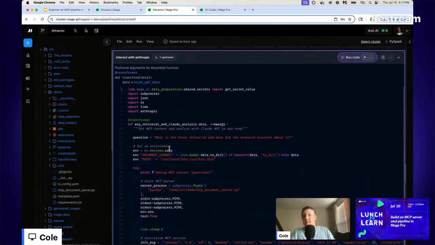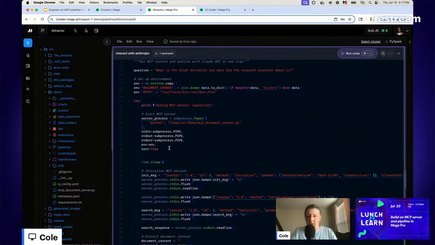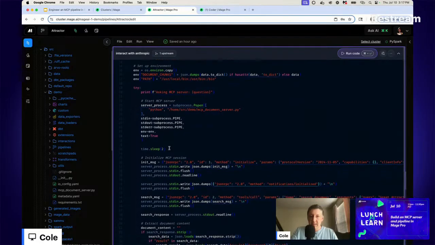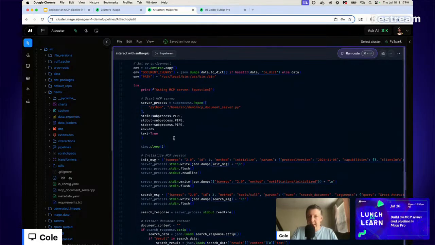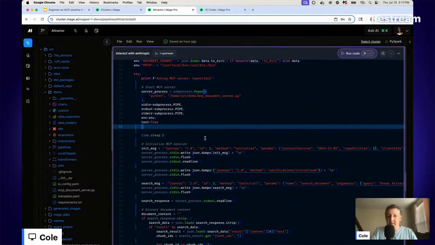So this next block, we're going to interact with Anthropic. This block is where we're going to call our MCP server. You can see that in this code here, we're calling our MCP server.